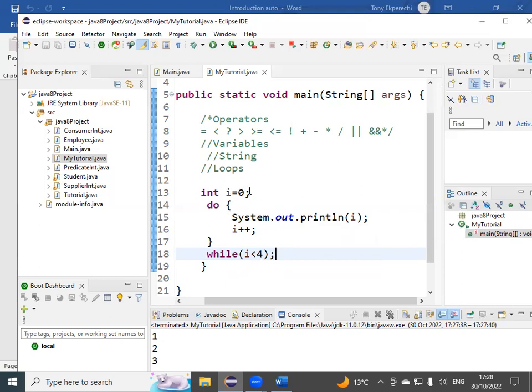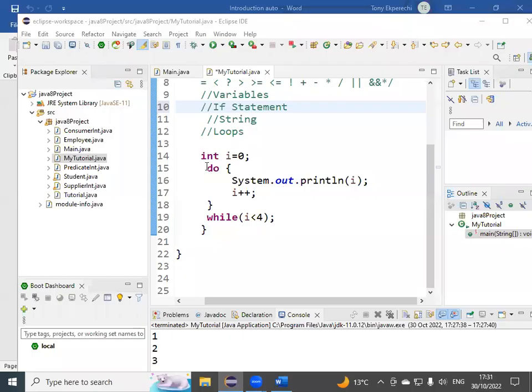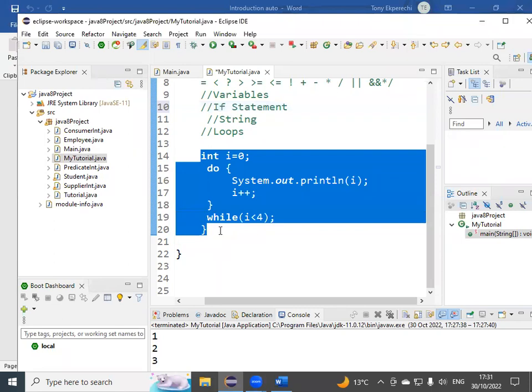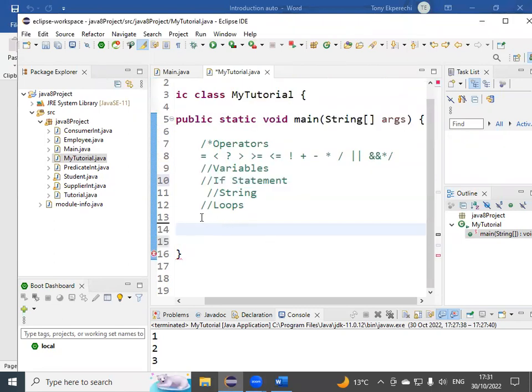Otherwise, it's the same as the other one, but this one will run once before checking if the conditions are correct. Get rid of this.